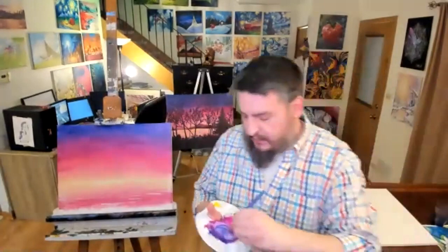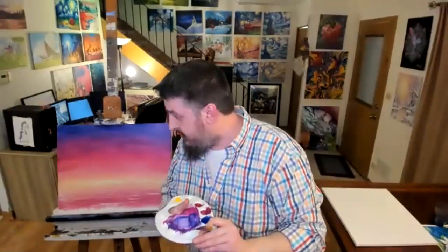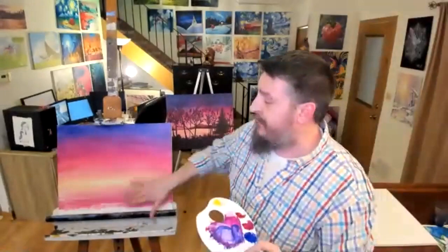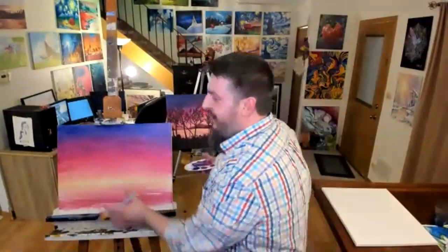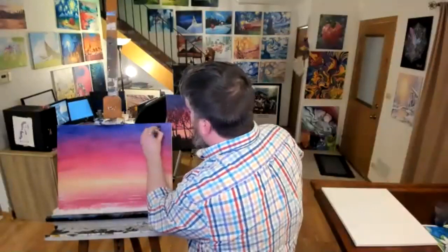Is it working for you guys? I'm stress-painting — I haven't gotten to the purple yet. I gotta help out Julie. How you doing over there? I'm trying to catch up, I'm on the red. All right — don't forget you want the same colors reflected, so before your paints dry use those same colors on the mirror image on the opposite side. I'm a little more brushy brushy down in the water, letting some of those brush strokes show a little bit more while working left to right — that kind of creates the illusion of waves, just the tiniest semblance.